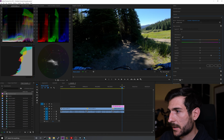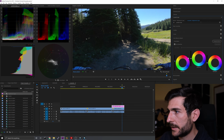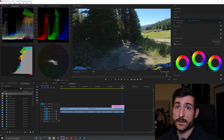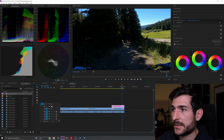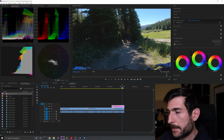You can go to color wheels here and you can try to lift the shadows even more. You can increase the midtones a bit, and already it's starting to look quite a bit better. So this was before and this is after. Already you can see the trail much better than we were able to before.